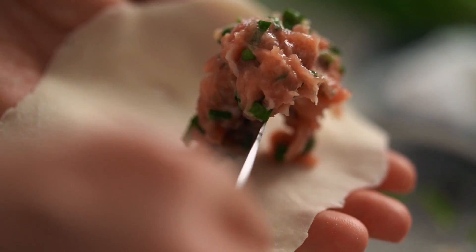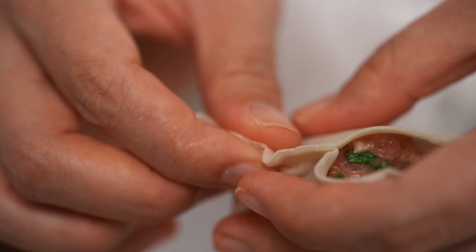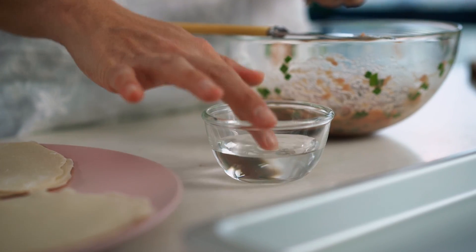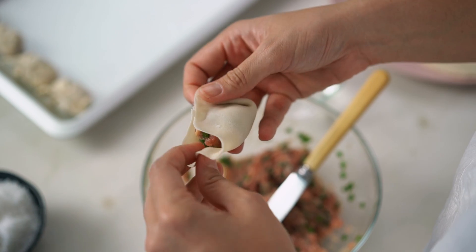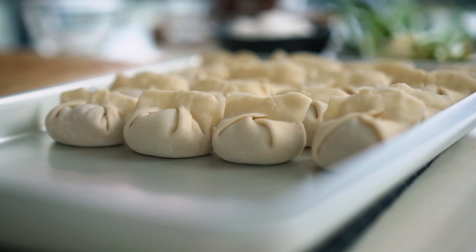You want to have quite a bit of filling in here — I want quite a chunky dumpling. If you're using store-bought wrappers you'll definitely need to do this: grab a little bit of water and just moisten the edges. Fold the top over, then fold and pinch the sides in. Do the same on the other side and pinch everything together firmly at the top. Making your own wrappers actually makes the folding process a lot easier — store-bought ones tend to crack and fall apart more easily. If you're having trouble, just do a simple fold over and don't worry about the pleating. Look at these cute little guys — I get so excited about dumplings!